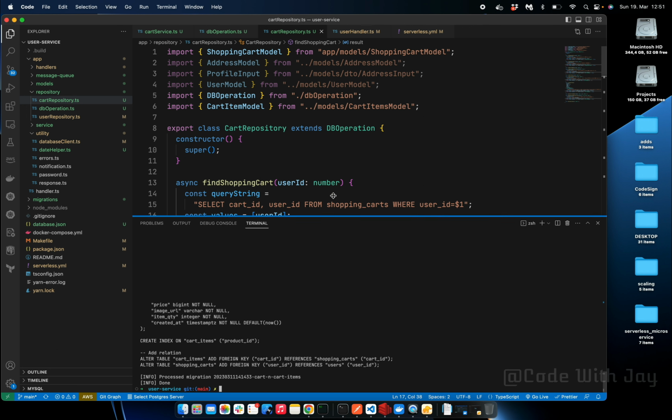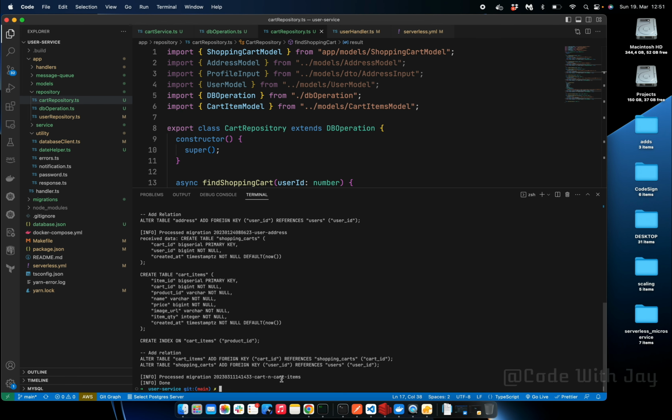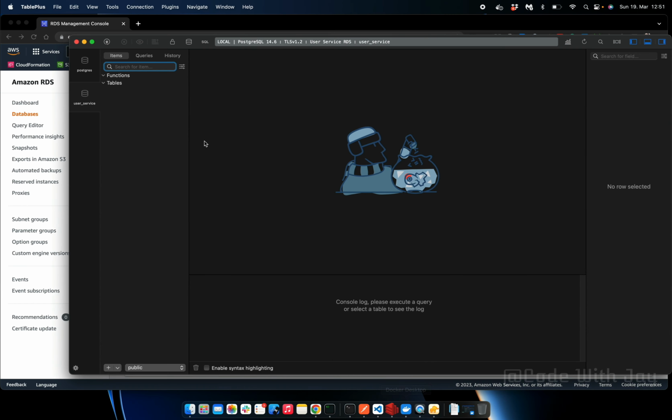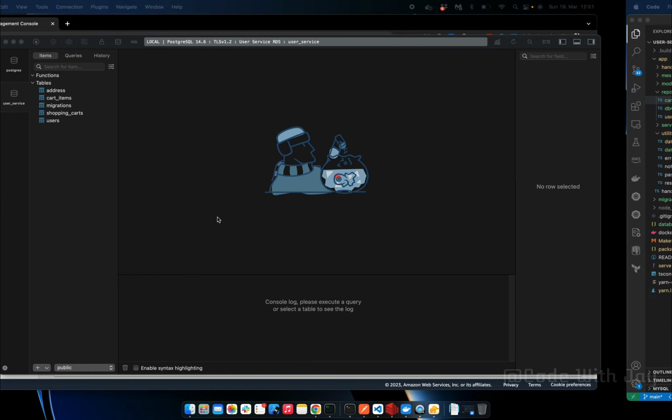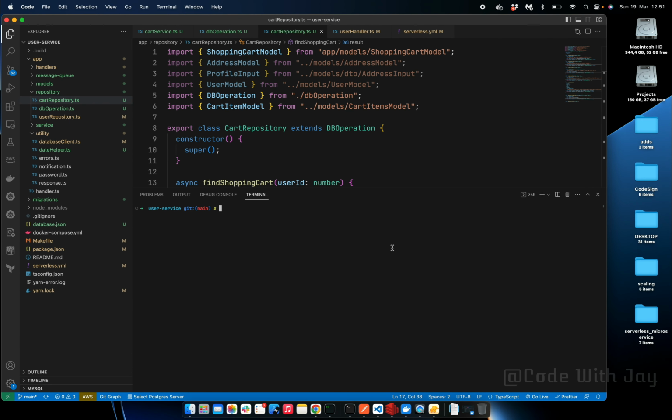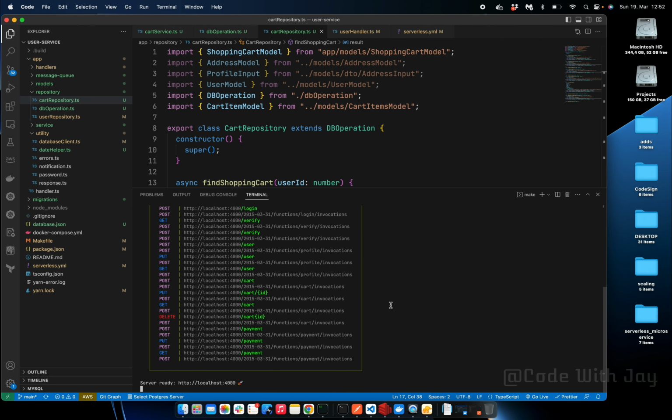Cool. Can you see all the migrations are done, right? So let's go ahead and open Table Plus. Click on Table Plus, and if you refresh the whole database, then you can see a whole bunch of tables. Cool. Now here in the application, let's try to spin up the server. Make server. All right, so our server is running.